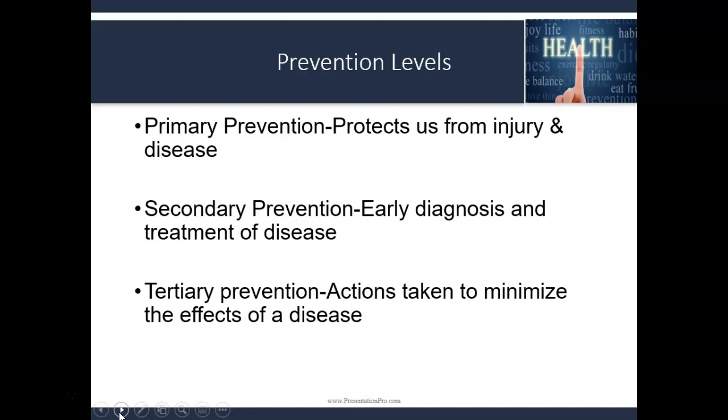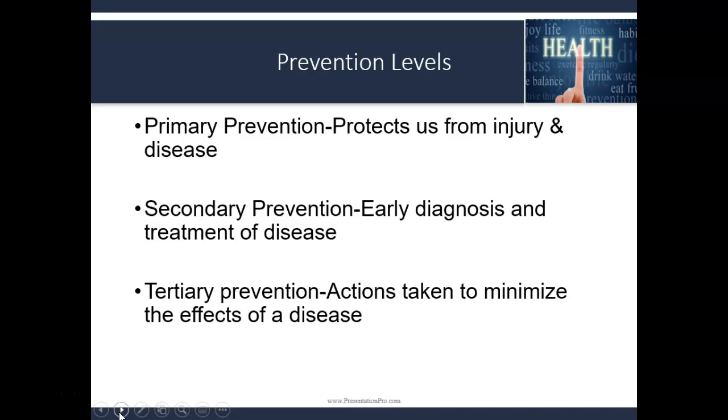Tertiary prevention is actions taken to minimize the effects of a disease. Think about some of the policies that we have in place to try to minimize the effects of the spread. That's to minimize the rate, but it's also to minimize adverse, more morbid outcomes related to an illness. So sometimes when people have a diagnosis of any illness, the goal is to minimize the spread.